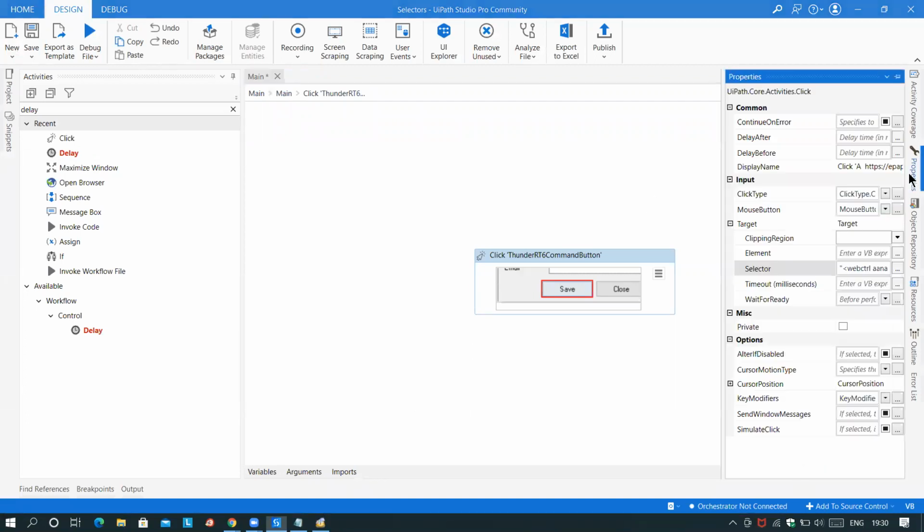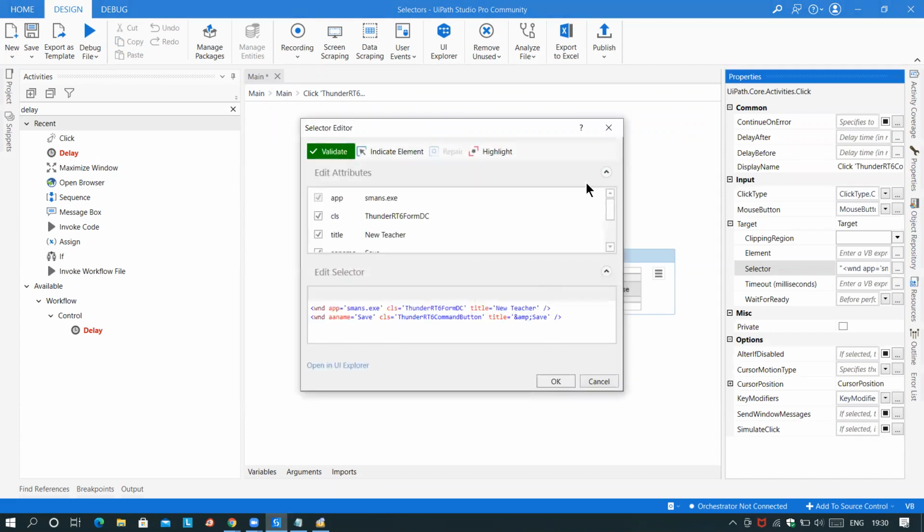Go to the properties. In these properties, go to the selectors. See, here there are many attributes. App, class, title, and again name, class, title, more attributes.